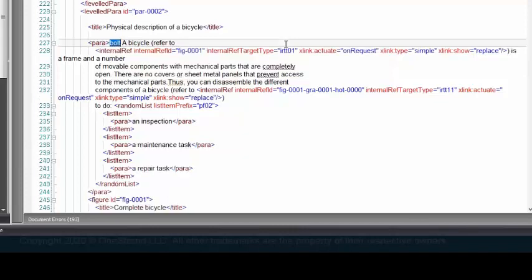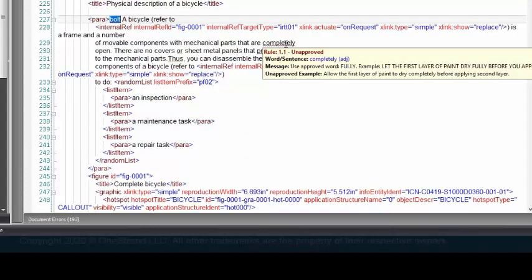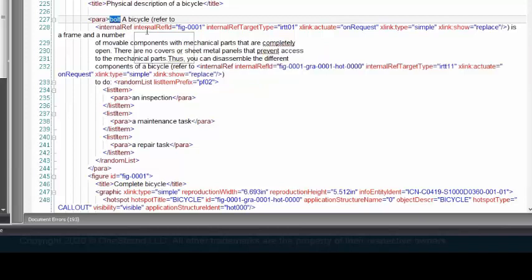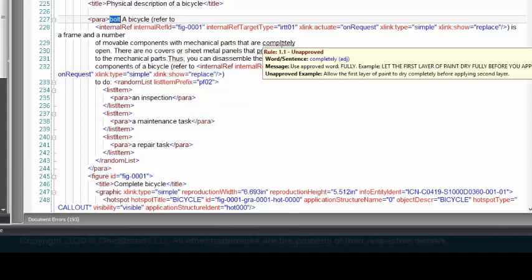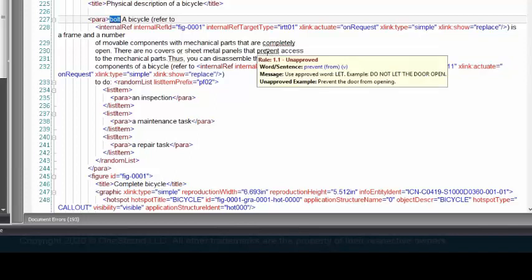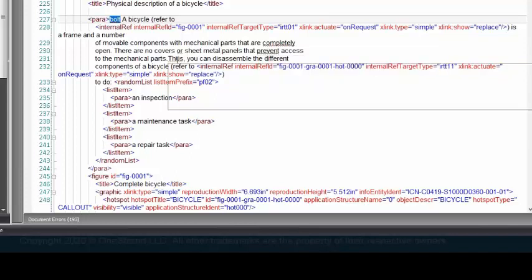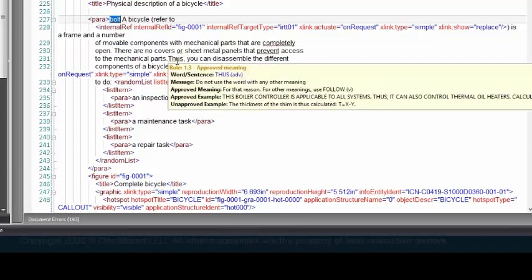So we can go through and you can see we've got lots of them. Bearing in mind, apart from the word bolt, this sentence is stock standard S1000D. There's nothing in this first sentence that I've actually changed. And we can see that completely is unapproved, prevent is unapproved, and thus. Yeah, they are vague words, right? They are not allowed. Absolutely.